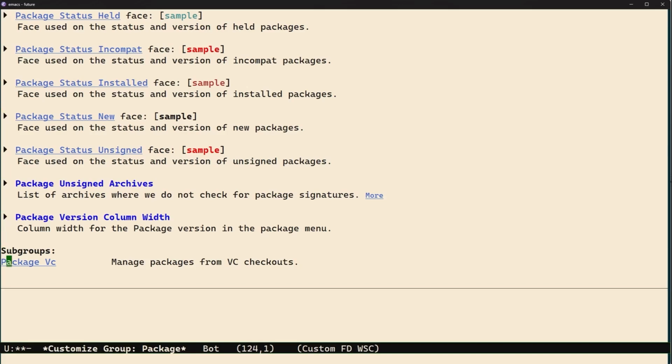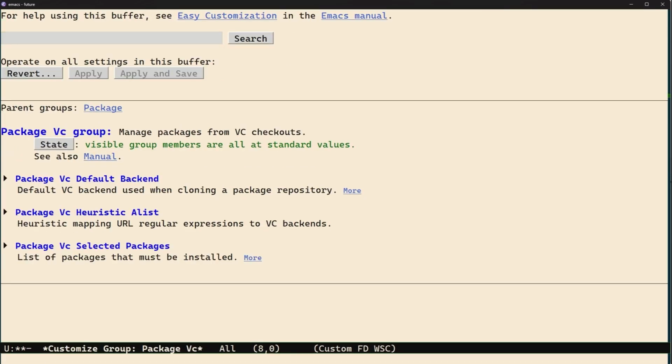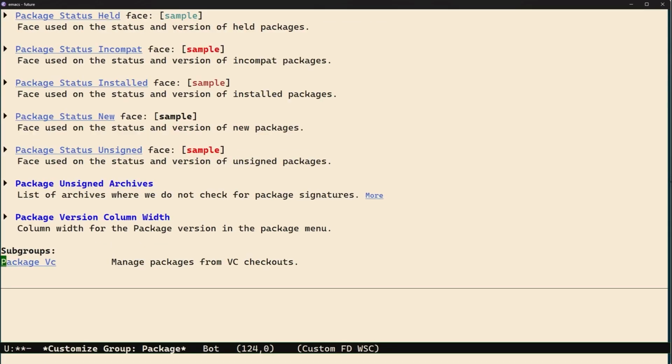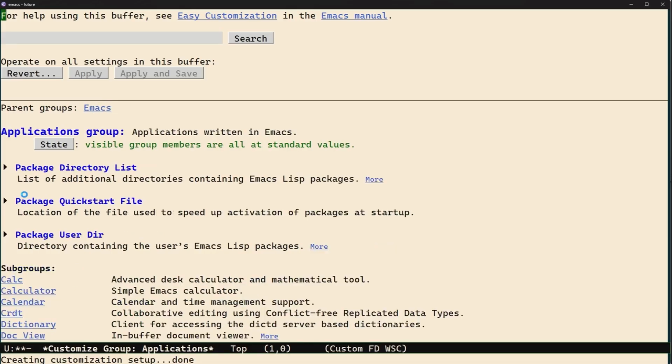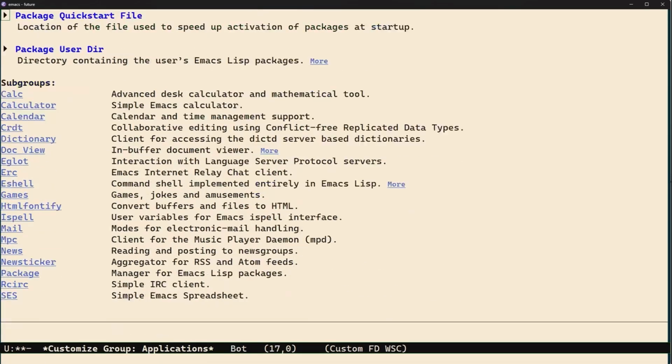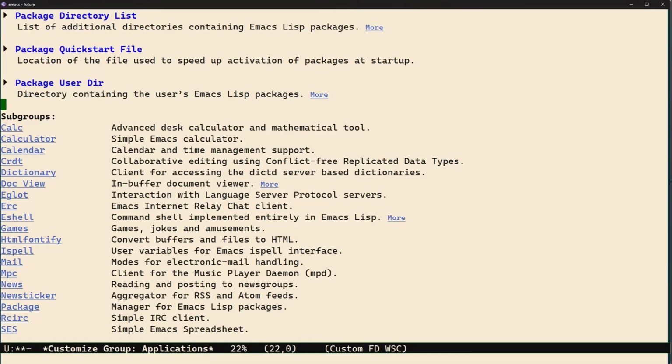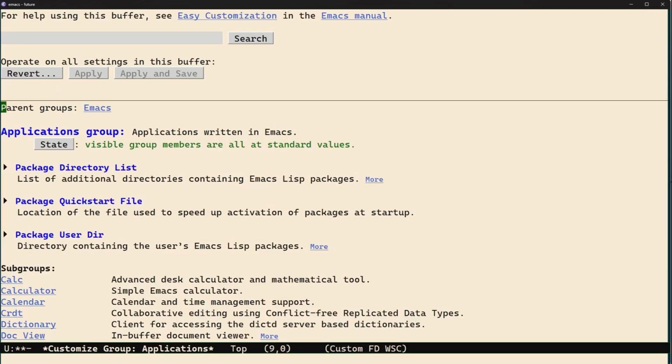Some of them, like package, have subgroups as well that you can dive into. And you can go to its parent group, which will take a second. It'll list out all of its subgroups.